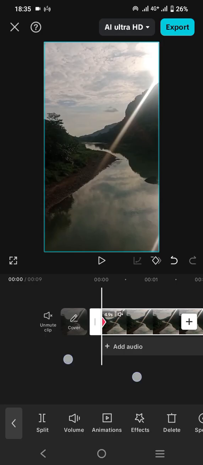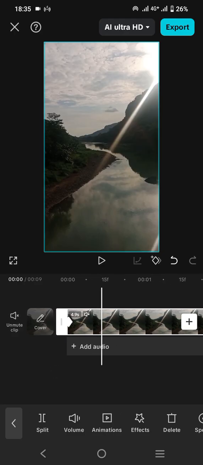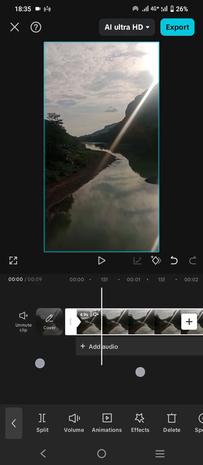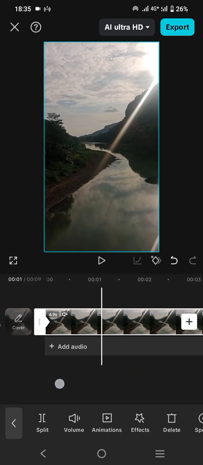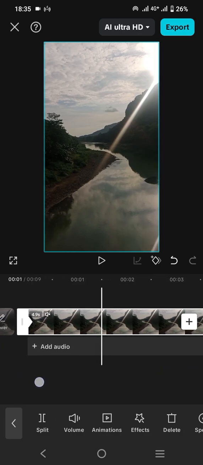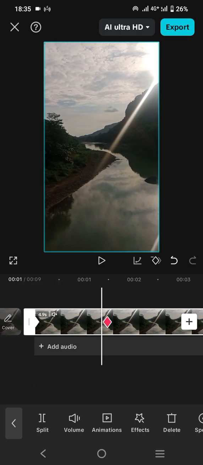After you click it, you will see the red arrow on the left corner. Let's say you would like to end the zoom in effect at a duration of 1 second 30 frames, and I will click this button again.